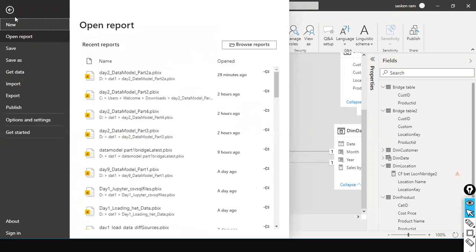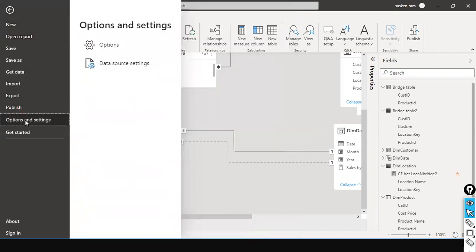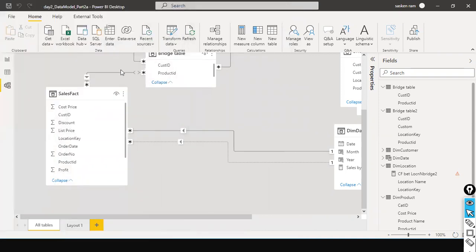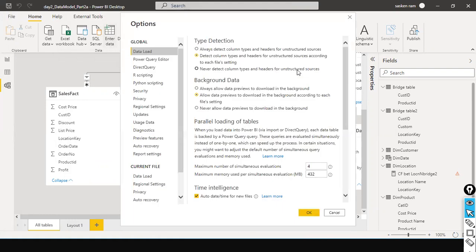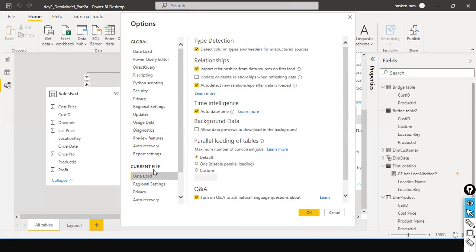You can go to the File menu and then select Options and settings. In the options, in Data load, in this property, you can see the auto date/time.